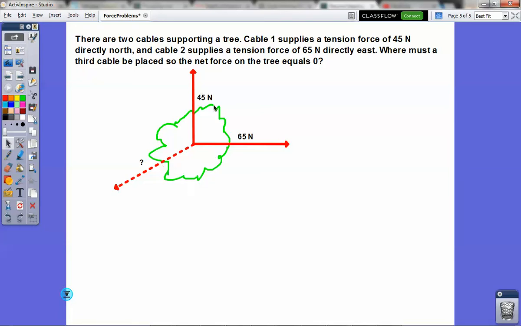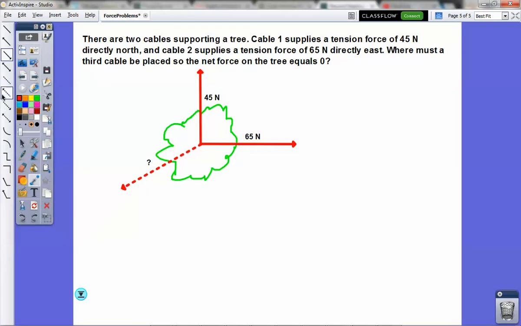Yeah, he said the power of the other forces pulling, and that's right. That's exactly right. We would have to figure out what is the net effect of these two forces, and then understand that once we find out what the net effect of those two forces is, then we would have to counter that. So let me kind of draw you a picture here.